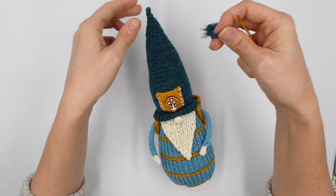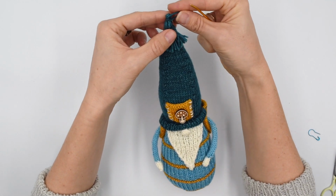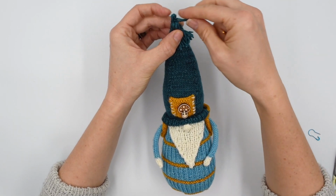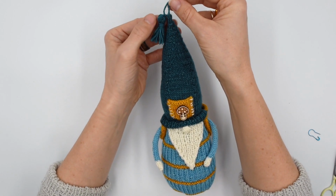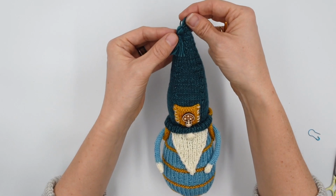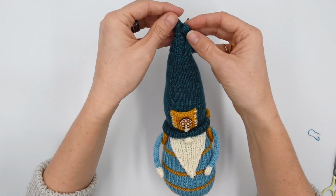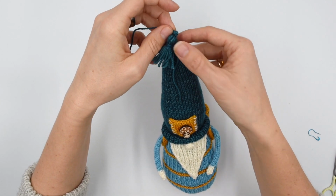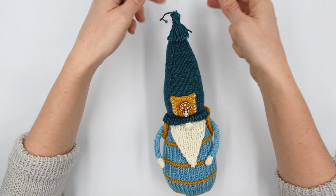One thing to think about is where you want the tassel to dangle. If you want it to dangle right to the front, you should put your first yarn in from that position. So you can get a bunch of different looks. You can obviously go from the back. You could go slightly ahead of center so that it's hanging to the side, but only a little bit. I don't know what I want to do with mine. There are so many different looks with tassels. I'm really tempted by the front and center look on this one.